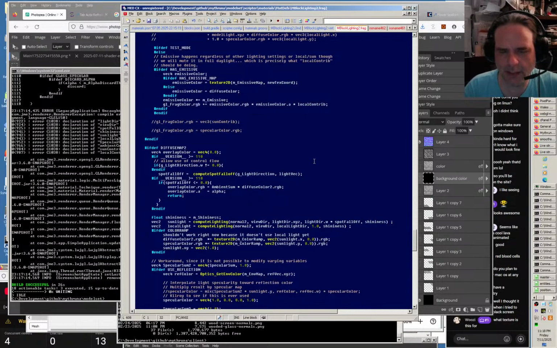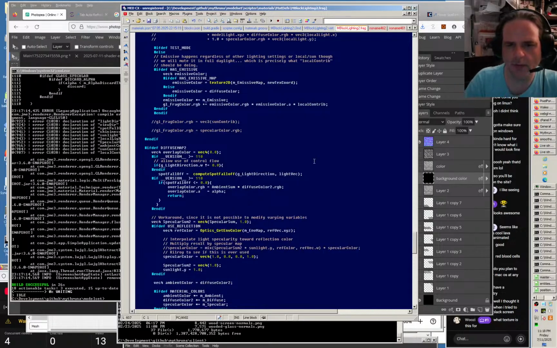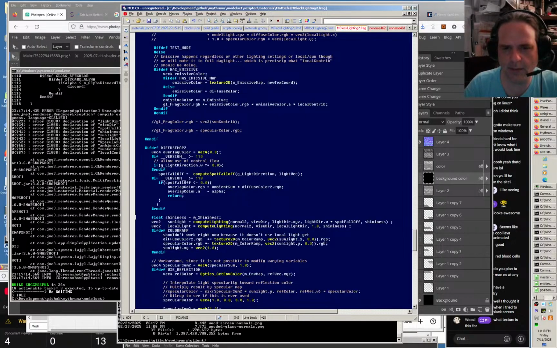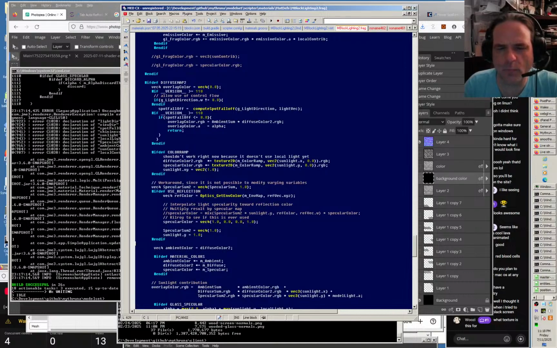Shininess, compute lighting, all that stays the same. And this shouldn't work right now because it doesn't. Okay, so I can remove that. I should leave it in. So I can get rid of these because sunlight and local light will be the same. Specular sum will be the same.